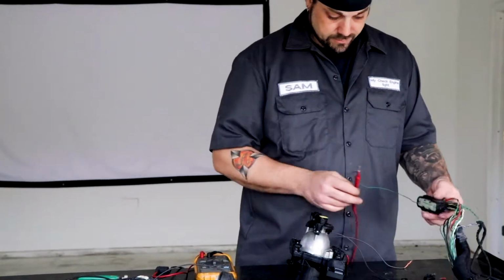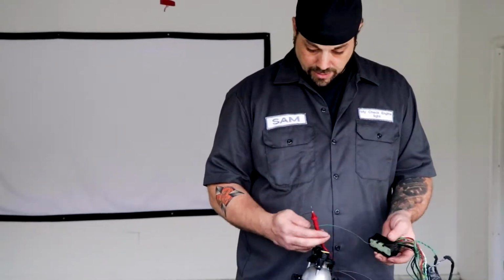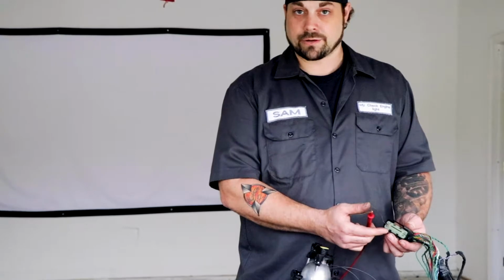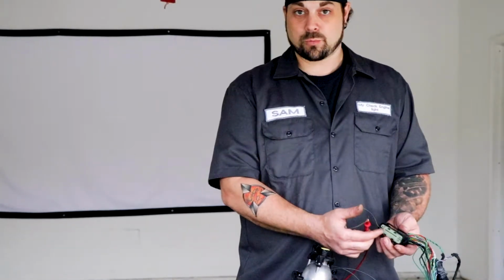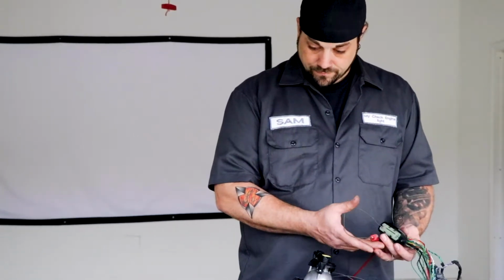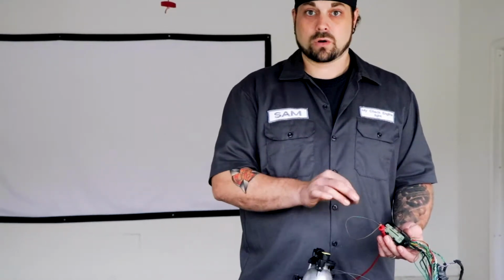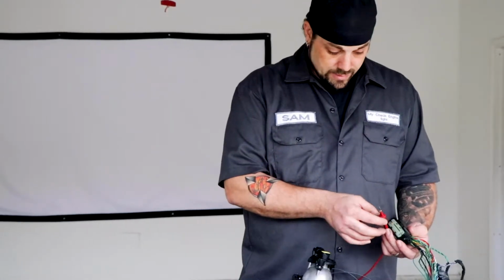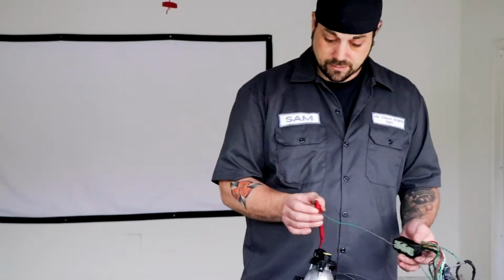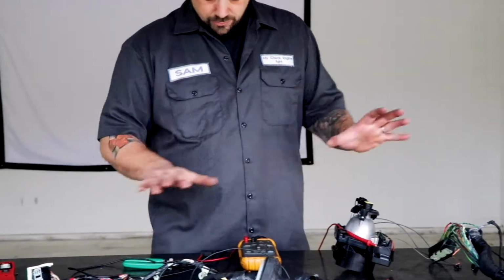Also, what I'm doing here, I just cut a jumper wire, actually, is all I did. And I skinned the ends of it because you can go into any of these pins with a wire. You're not going to damage anything that way. They always tell us don't probe the pins for like a PCM connector or something like that. I'll show you in a minute, I actually have some pins for testing very small, PCM style pins. But if you're in a pinch, a regular piece of wire will work great. And then this end, you skin it and wrap it around your leads. That way you can have your hands free.